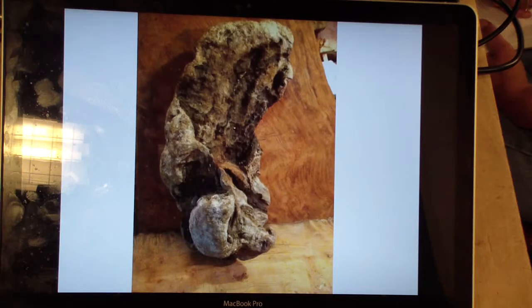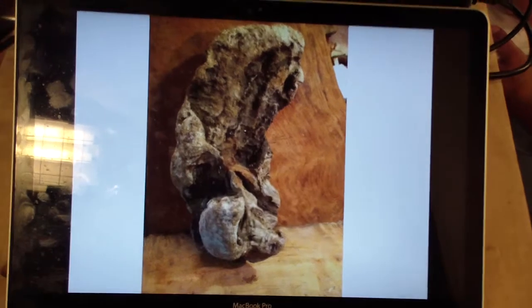That piece is that piece. So this just got a second coat of finish on it. That's how it started out. So it was put on the lathe, and a tenon was turned on this end, and a hole was drilled in the other end. I'm going to show the piece.